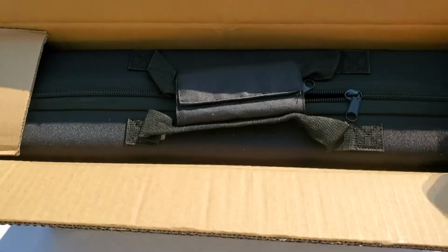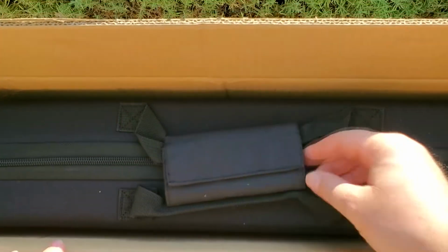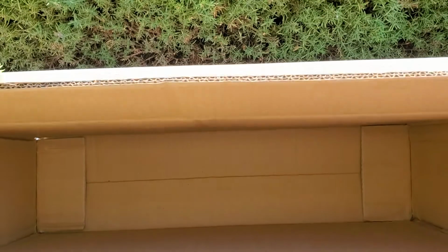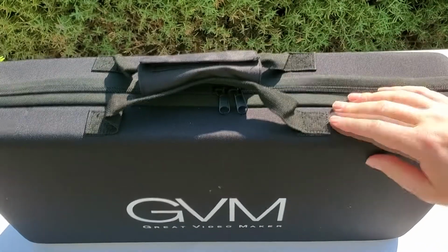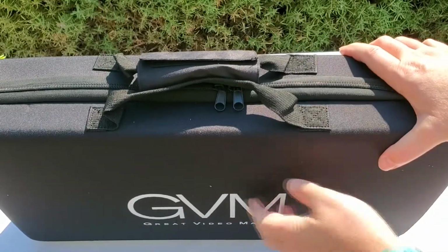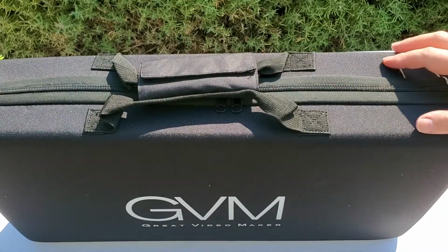All right, so the first thing we see, and something I always like, is that it comes with a storage and transportation case. So let's remove it from the box. That's all for the box itself. The GVM nice storage and transportation case. It's a bit soft, like a soft shell of some sort, but also kind of hard. So that's great. That means this case should have protected the gear very well during shipping, which I like. Now let's see what they put in this case.